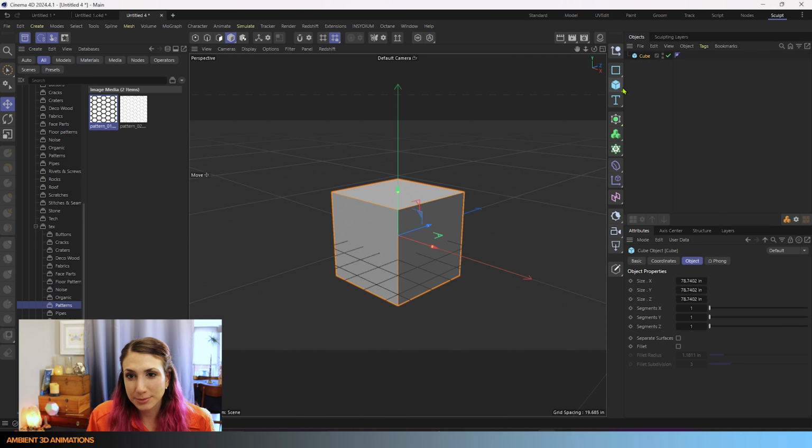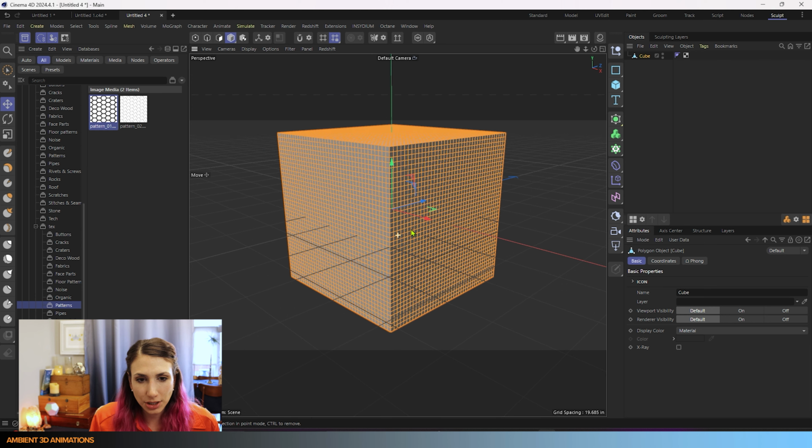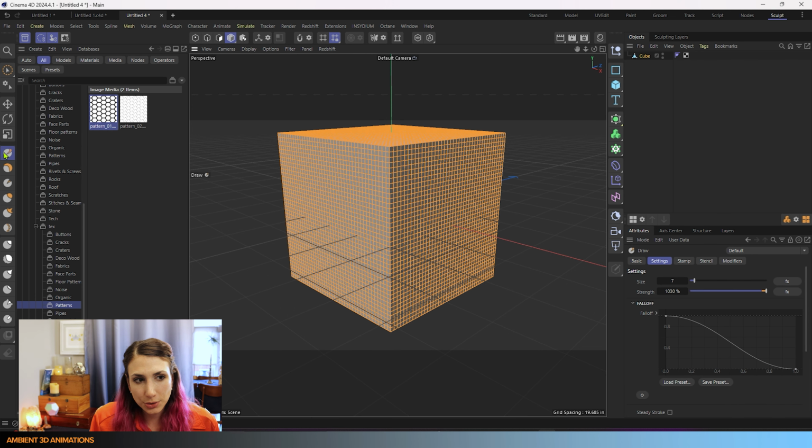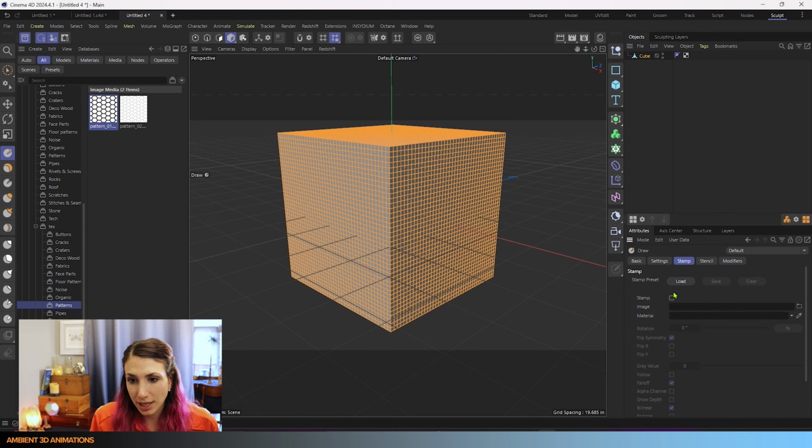This next setting that I want to show you, there's a little bit of a catch to it. So I'm going to go ahead and show you within Cinema 4D how it works. I am dropping in a new cube into my scene, and I'm going to set it up about the same way as before. Hit C to make it editable. So now we have this cube, and if we were to use our draw brush and drop a stamp in here, I'm just going to use this pattern here. So now we have a pattern in there.